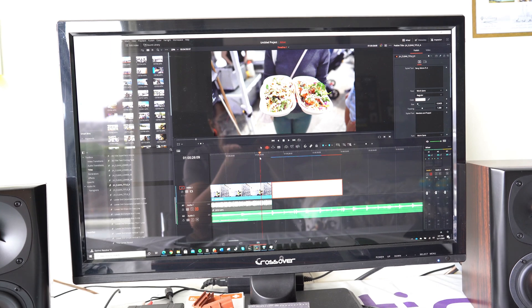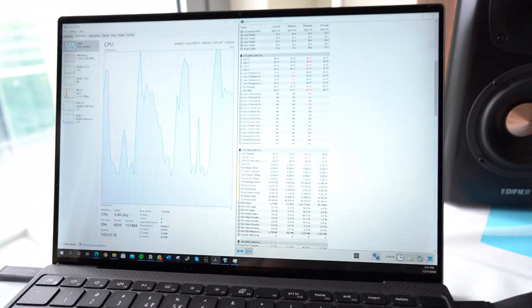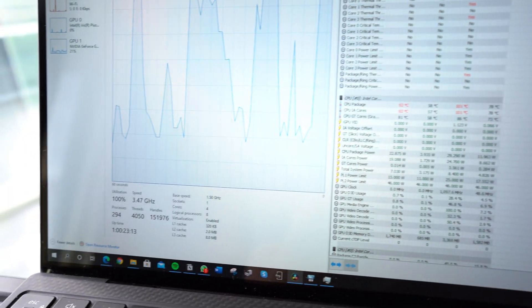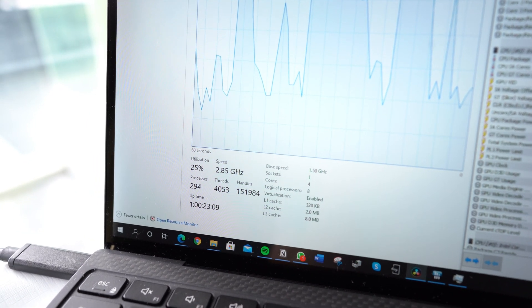Some of you have asked about how this performs for video editing. I use DaVinci Resolve, and yes, the XPS can handle 4K video edits, but I find that the CPU tends to be the major bottleneck when rendering and scrubbing through 4K video. It works, but I do encounter occasional dropped frames. The CPU does throttle a lot and overall I think the iPad Pro manages 4K video much more smoothly than the XPS.